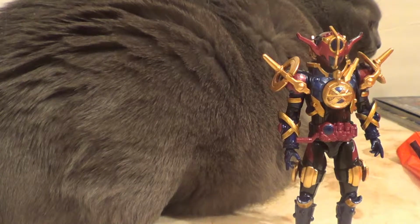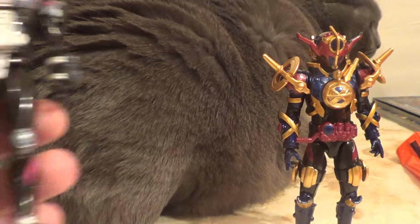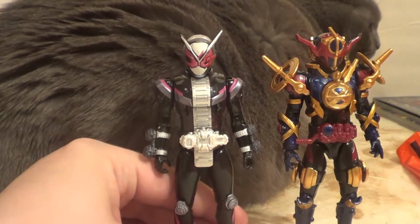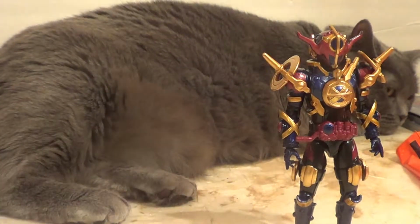Here's another Rider Kicks figure from the Armor line. This is the line that has the gimmick, where you attach the armor, but the Legend Rider series doesn't have a gimmick. But here's Zio, however you pronounce it. Oh, kitty moving around. They scale pretty well together also.